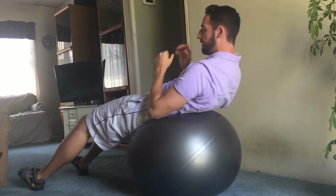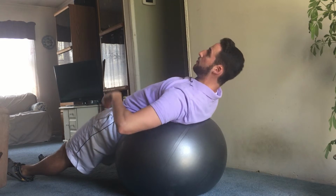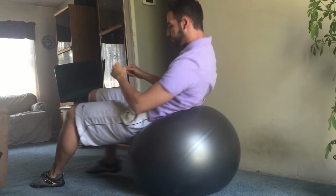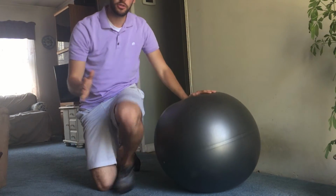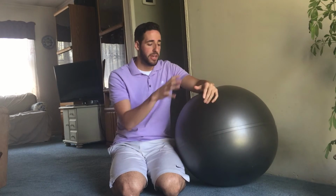Come out of that. The second variation is to point the feet. Get a little stretch to the abdominals. Take a little more of an aggressive extension there. So, always remember, be careful when you do your extensions. If you're just too wobbly and all over the place on the Swiss ball, make sure your Swiss ball is filled up properly. Number one, should be pretty tough.